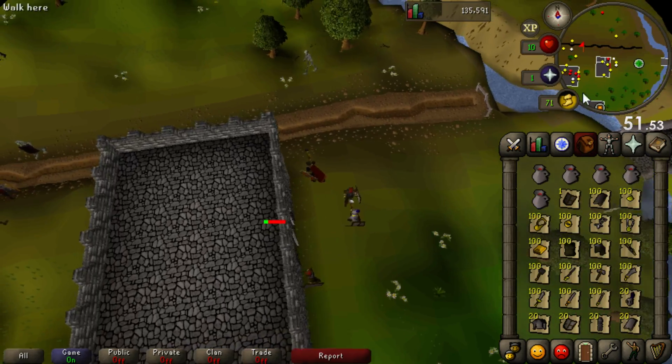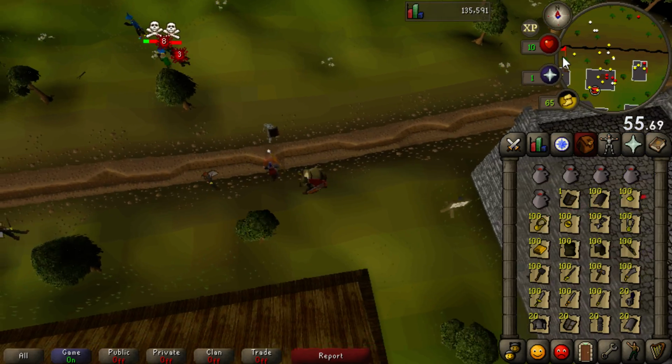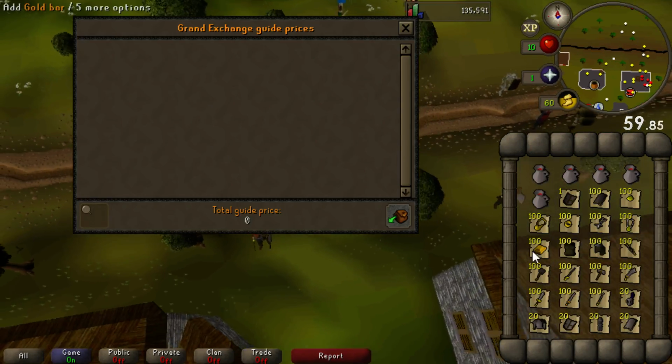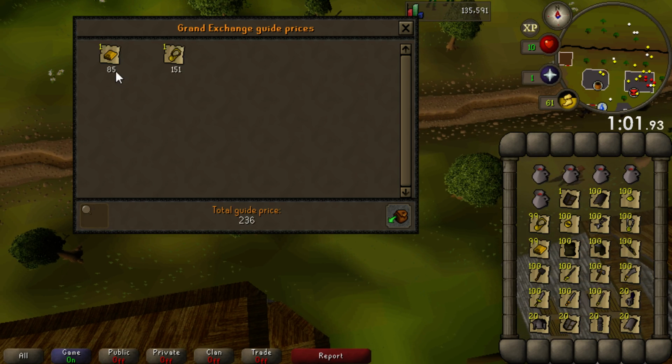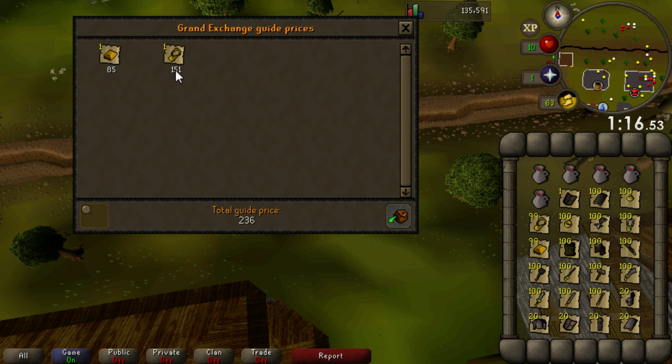Of course, if you have a lot less money than that, one good thing that you can actually do is gold necklaces. Get a bunch of gold bars. You can see right here, if we do a price check, you can buy gold bars right now for 85. I think I actually paid 88 for mine when they were like 91. They're going down a lot for some reason, but you can make gold necklaces, and gold necklaces have a high alch of 240, if I am not mistaken.